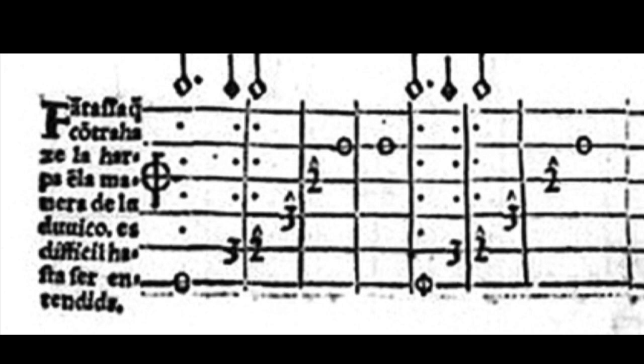Alonso Mudarra wrote this fantasia for vihuela. But, interestingly, he writes a few notes alongside this piece. This was quite a rare occurrence in this repertoire. First comes the title, Fantasia que contrahaze la harpa en la manera de Ludovico, which means Fantasia which imitates the harp in the manner of Ludovico. Ludovico I'll come to in a minute.